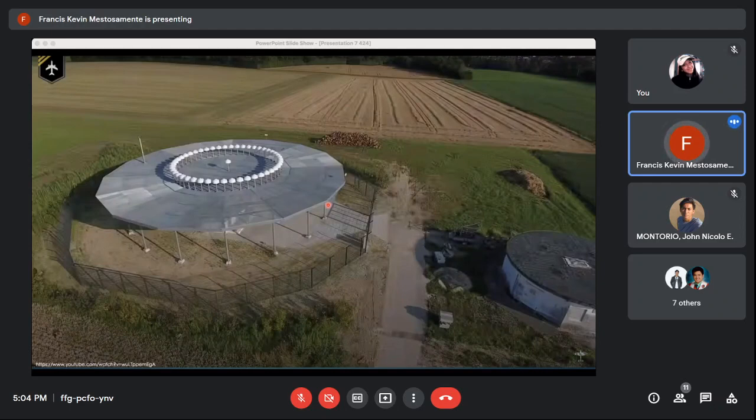So, pwede itong nasa airport. So, may mga airport na may VOR facility. And pwede rin to minsan, especially on first world country, may mga VOR facility sila kahit wala sa airport. So, dun sa mga common areas where aircraft tracks, naglalagay sila ng VOR facility. So, it's a 360 degrees structure. So, yan, 360 yan. And this works together with the CDI. So, yun yung course deviation indicator na makikita nyo sa mga aircraft and especially sa mga small aircraft.